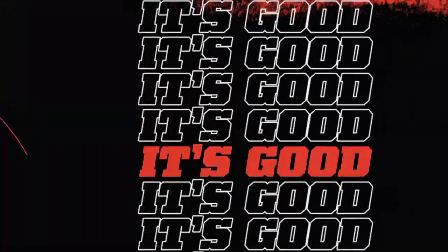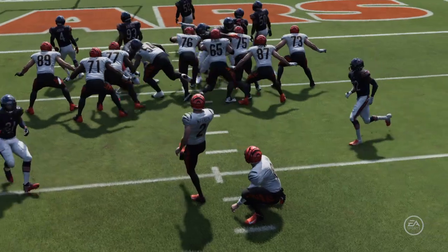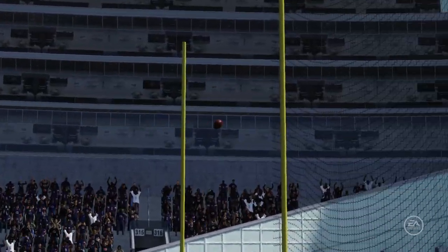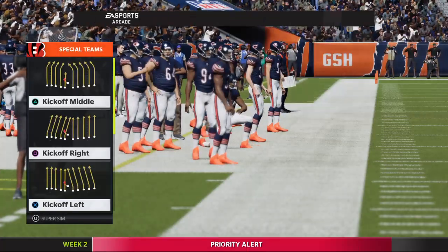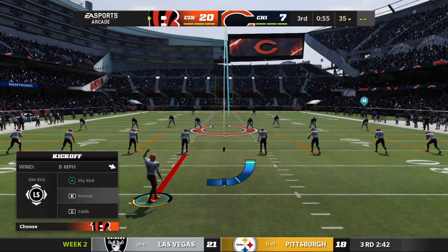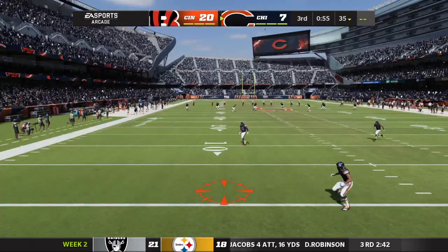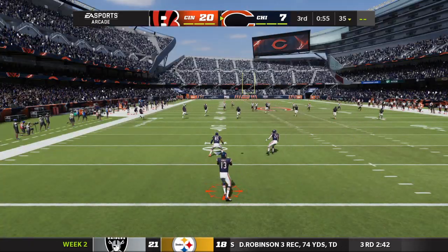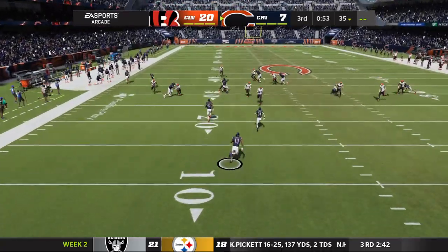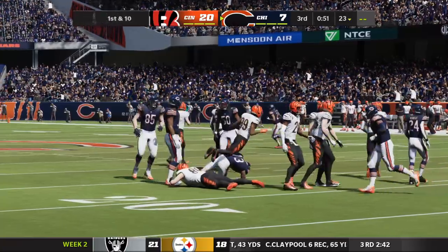McPherson's kick is good. And that will open the lead up now to 20-7. So the lead grows here incrementally, but I think the way their defense is playing, you feel okay with just getting 3. They've definitely been stout so far, but now that could all change because if one guy gets loose for 70 yards, this is a different game. But as it stands, field goals are good. Just keep adding to that lead.